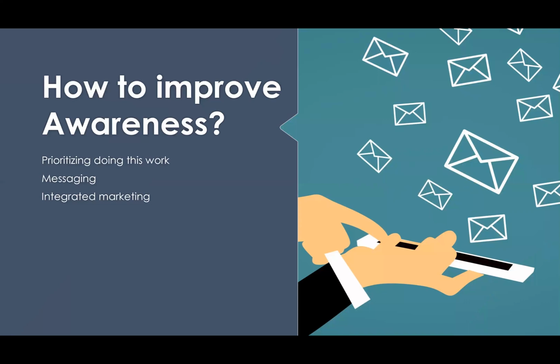The next one is how to improve awareness. So remember, if you basically have 10,000 qualified customers out there, but you don't know how to reach them, maybe you've only reached out to 150, well, the big part is awareness. And the top ways to actually improve this is, number one, actually prioritizing it. To be frank, doing awareness and following up, like just think about something like social media, or doing a blog, or executing a marketing plan. This takes time and this takes work. And sometimes it's just making sure that you're allowing people to get into your pipeline. This is the beginning of the pipeline.